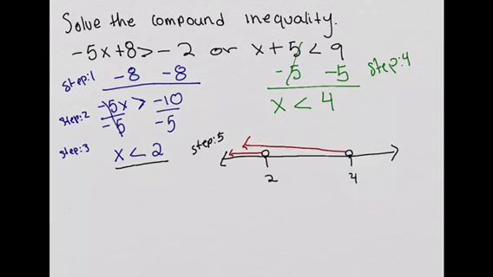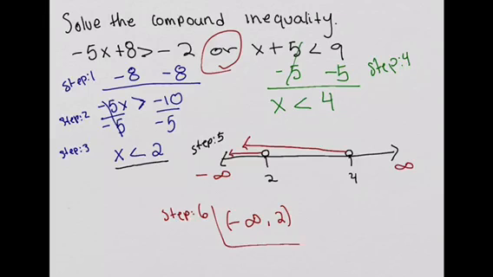Okay. So on my step 6, I am going to write my interval notation. Because I am dealing with an OR statement, I only want where they intersect. So, my answer is going to be from negative infinity to positive infinity, right? I mean, that's what goes in my number line. So my answer will be from negative infinity to 2. Parentheses on both. So for step 6, I took the information from the number line and wrote it in interval notation.